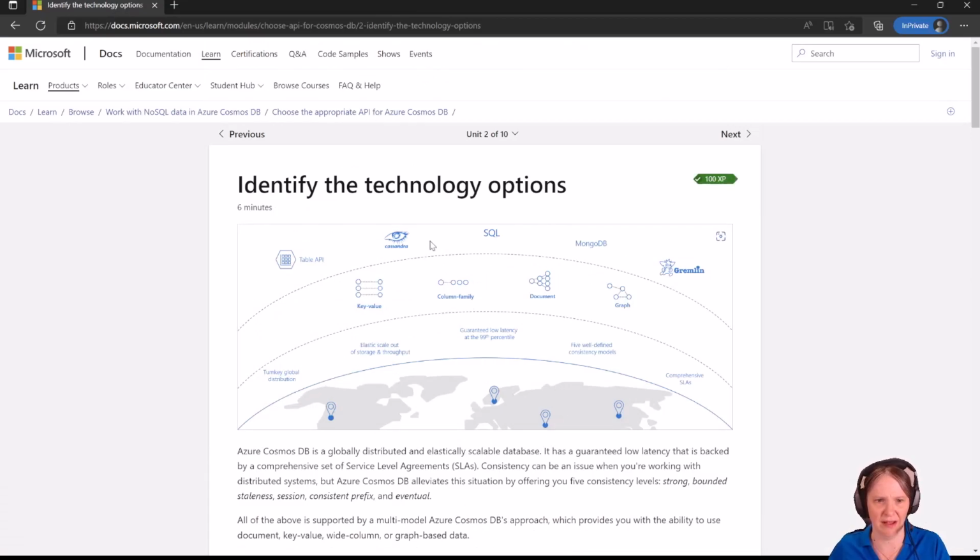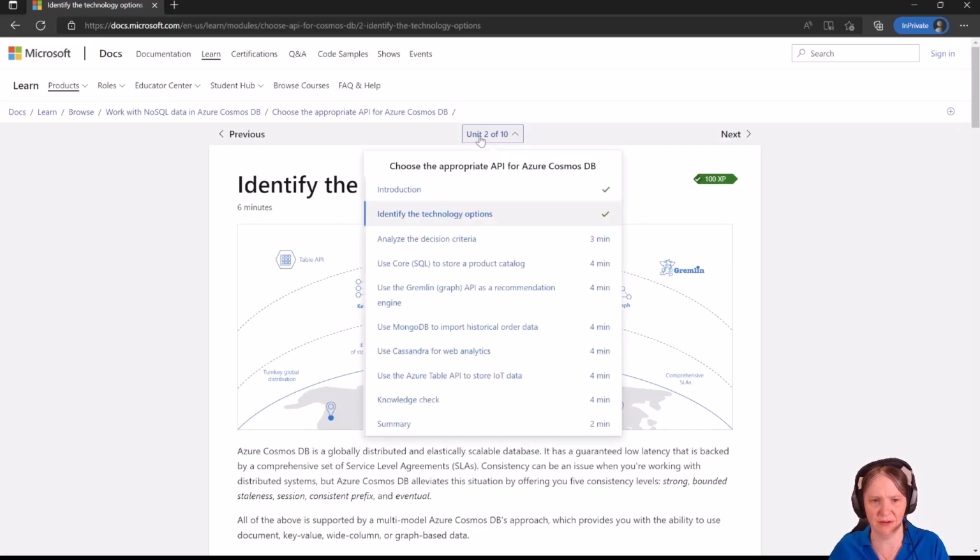Continue appears at the bottom. However, along the top of your unit, there's also a previous and a next to navigate through the units. In between previous and next, you'll see, in this case, unit 2 of 10. This means that you can navigate to the different units individually. You do not necessarily have to take them linearly, unless you're one who needs to go through that linearly, in which case, please do so.